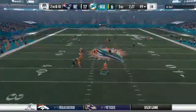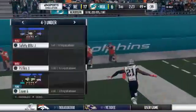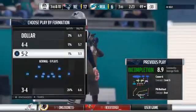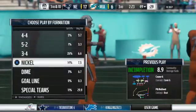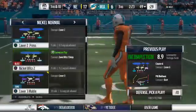Back to throw now on 2nd and 10. Going deep here for Parker. And they went for a big play through the air on 2nd down. Couldn't connect. Now it's 3rd. What a job by this defense all game long. They've come together and really said, no one's crossing our goal line, and they're definitely not going to start right now. You can just see the dejection. Feel like nothing is working offensively.